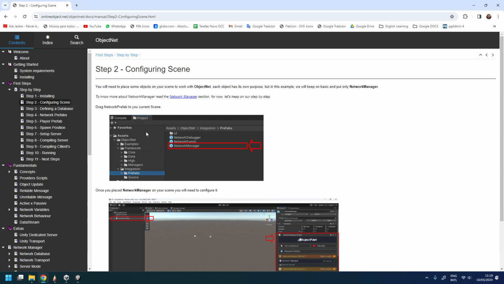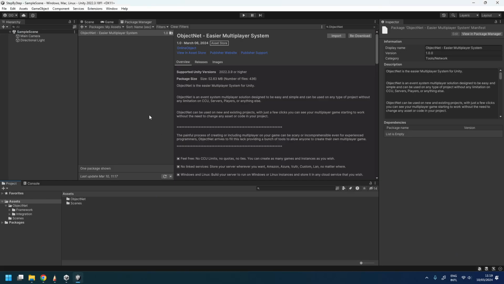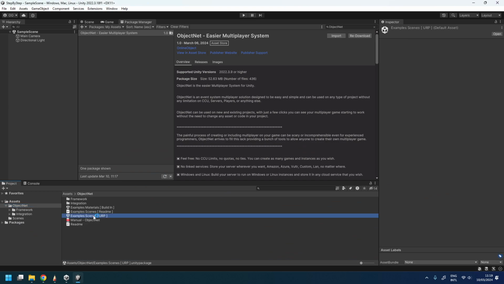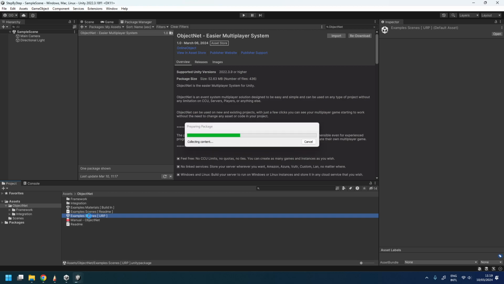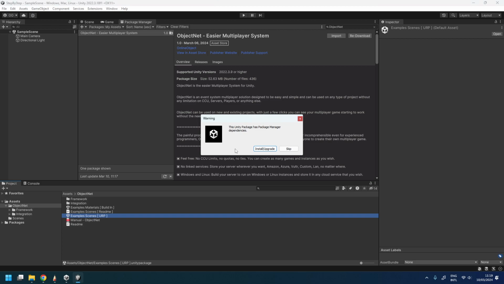This step is missing from the manual, but you can reach the same result by importing URP. Let me do this. Import, press twice, and Unity asks to install or upgrade your dependencies.